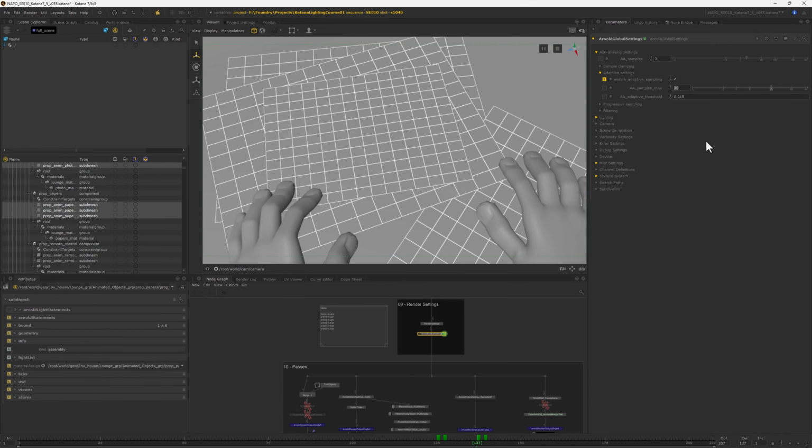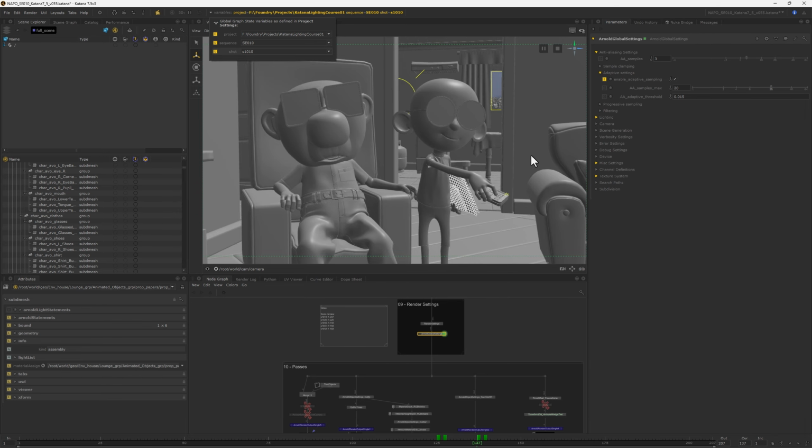Now, this gives you very, very clean renders, but it takes a long time. So when I was test rendering this scene at full resolution with 20 AA samples, the environment for some of my shots, like for instance this shot, when I did a test render, it took about 2.5 hours to render that frame on my machine. And I've got a pretty decent CPU, but if I was going to render this sequence just on my home computer, 200 frames at 2.5 hours, you're talking probably weeks to get that rendered. So you got to optimize this as much as possible.